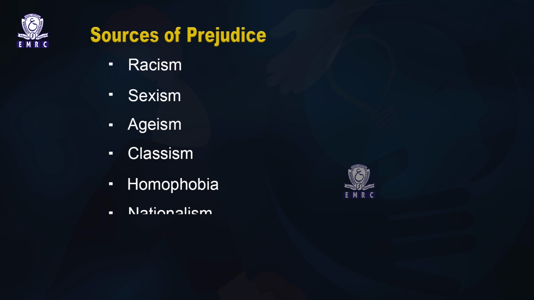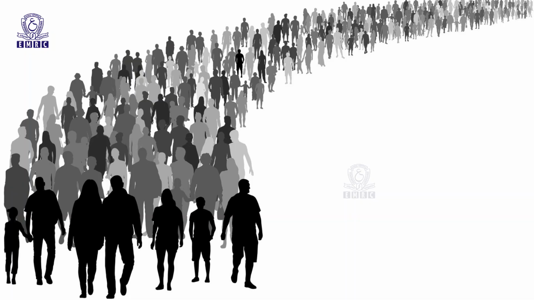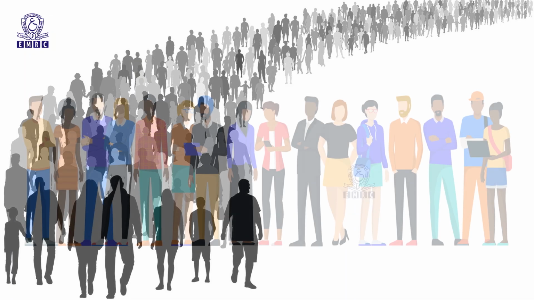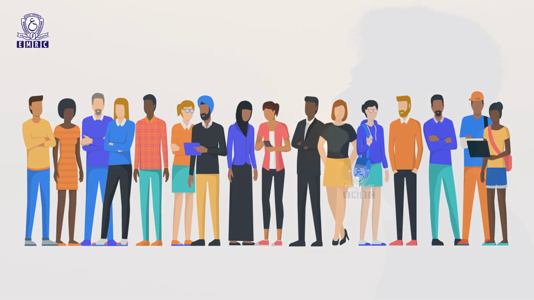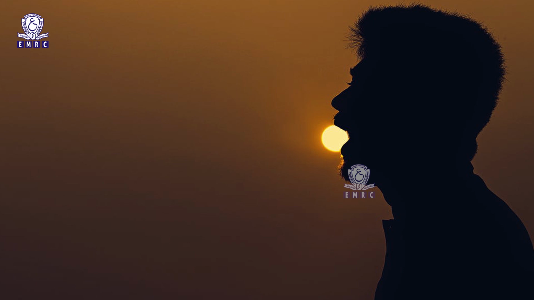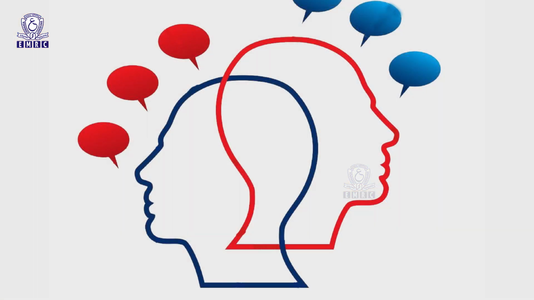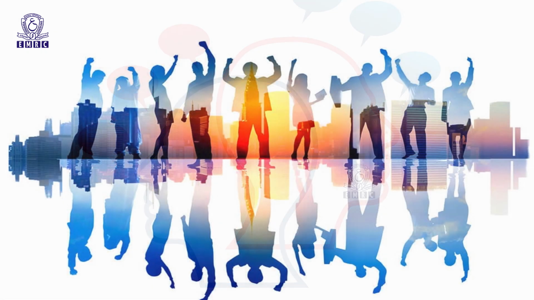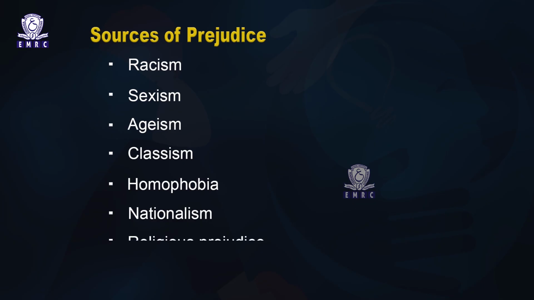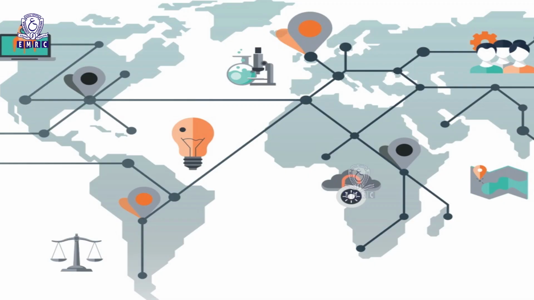A next source of prejudice is nationalism. Nationalism is the outlook that is based on one's loyalty for the nation which supersedes the other person's interest. Collective narcissism is compensatory, serving neither out-group nor in-group members. Instead, it serves individuals' own psychological needs by providing an accessible group-based ego enhancement strategy. A next source of prejudice is religious prejudice. It is a negative attitude or behavior among different religious groups because their views are different from others.